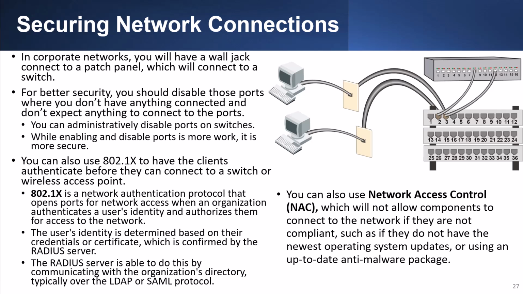You can also use 802.1x to have the clients authenticate before you can connect to a switch or wireless access point. 802.1x is a network authentication protocol that opens ports for network access when an organization authenticates a user's entity and authorizes them for access to the network. The user's entity is determined based on their credentials or certificate, which is confirmed by the Radius server. The Radius server is able to do this by communicating with the organization's directory, typically over the LDAP or SAML protocol.